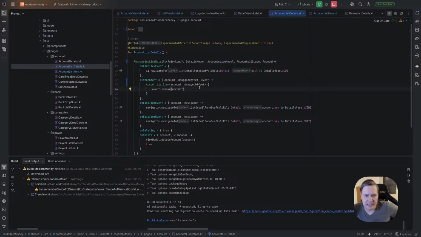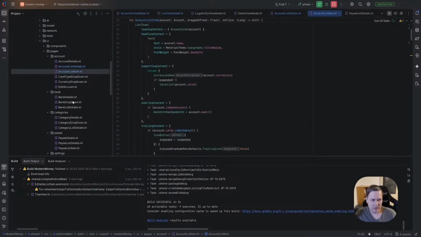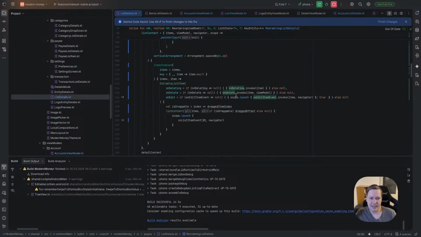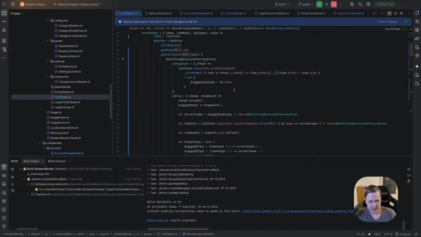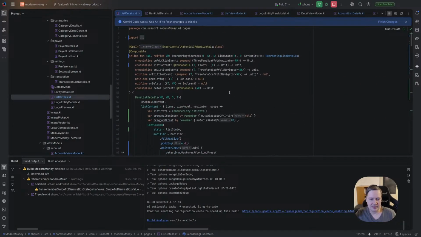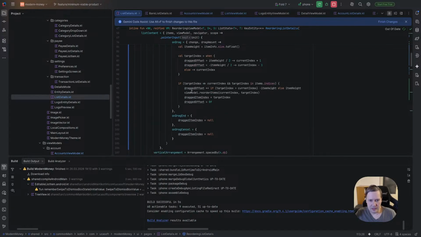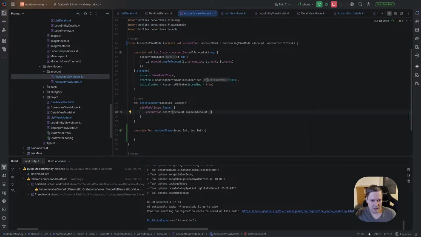Okay, looks better. So let's try to debug it. Yeah, so right now, if everything is okay, yes, I know that I have an idea how I can extract some part more, but let's keep it like this for a while. Maybe I will refactor it in future, but right now I like how it looks. So we call here view model reordering, and inside view model, we need our DAO.